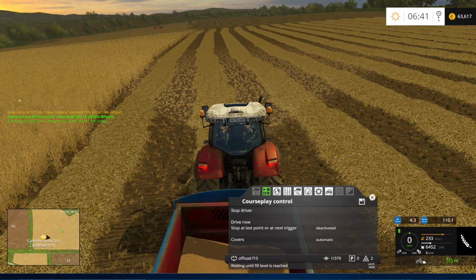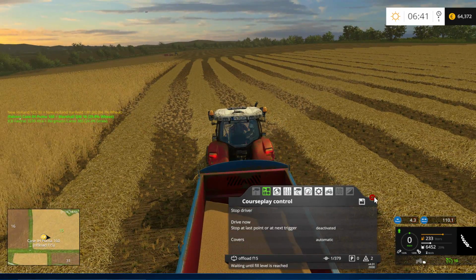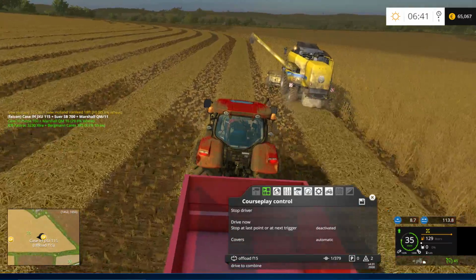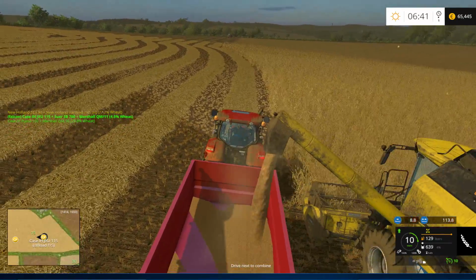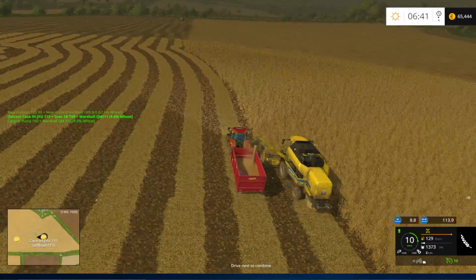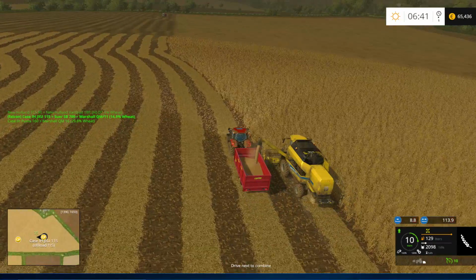See, everything's good around the place. You're annoying. Get rid of that. Okay, you're going to line up straight for once. Good. And my god, this is a big field. We're going to be a long time harvesting this.